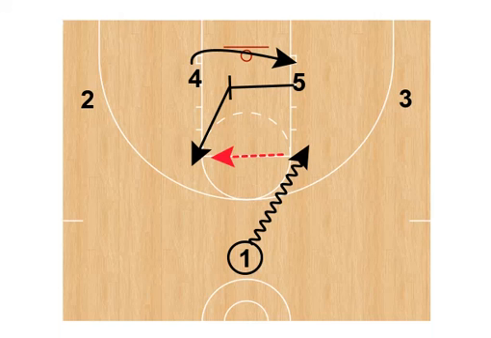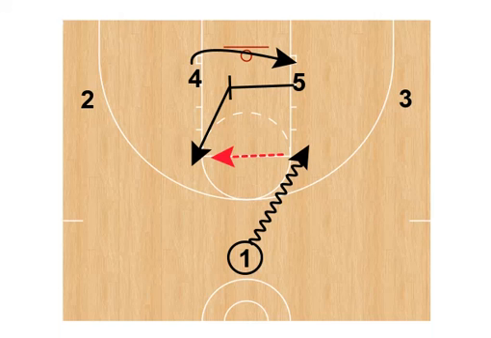So 54 screen is 1 dribbles to the elbow, 5 sets a screen for 4 who's going to come ball side. That is an entry that you're going to be able to get, especially the first time you run this, maybe even the second time. After that, you'd like to think the other team is going to adjust and know how to cover that. What happens is 5 sets the screen, and his man has to help off.